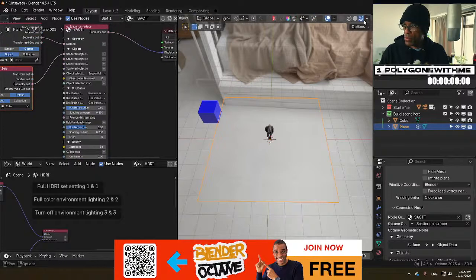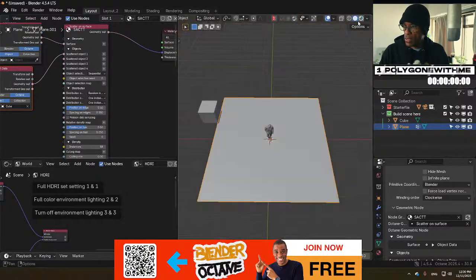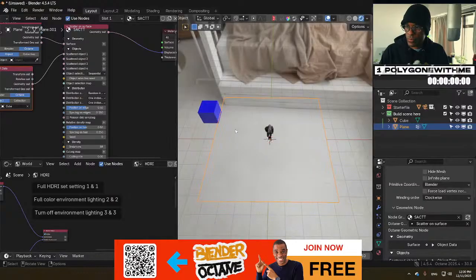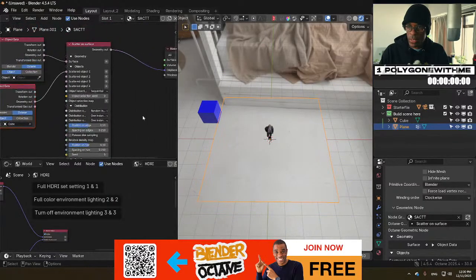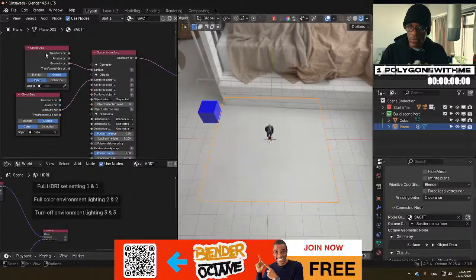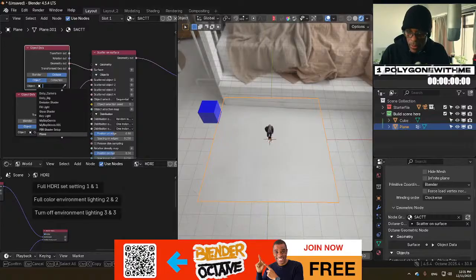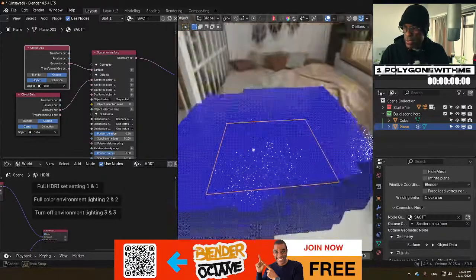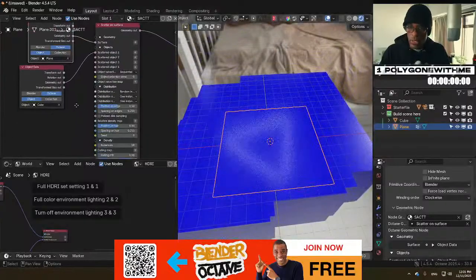Sometimes that means turn off the render and turn it back on. And we're still not seeing anything because it didn't see the surface. When I switched it to Octane, it deleted it. Let's click back on the plane. The hell with it. Just select the plane. There it is. Now we're seeing it like crazy.